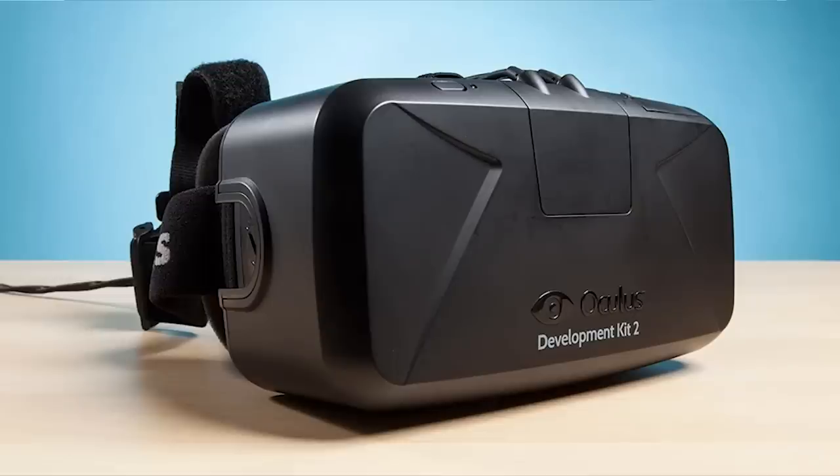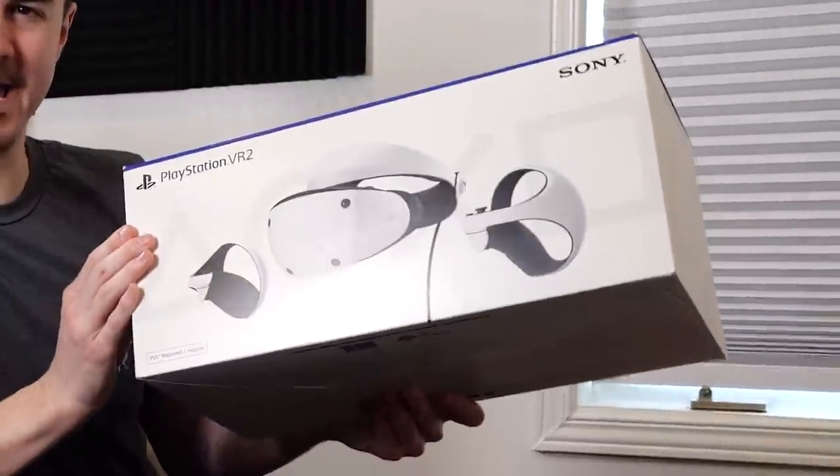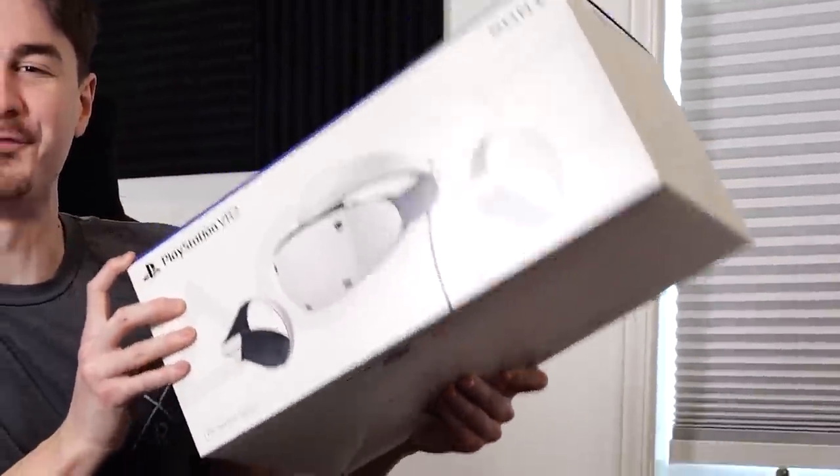So here's the deal. Over the past couple of years, I've been on the fence about VR headsets. On the one hand, they look really cool, but on the other hand, the last time I used one, I hated it. All the way back in 2014, I purchased the original Oculus Rift and it was terrible. The resolution was garbage, it was uncomfortable to wear, and anytime I used it I got a headache and felt like I was going to throw up. And ever since then, I haven't really been a fan of VR — that was until this came out: the PlayStation VR 2.